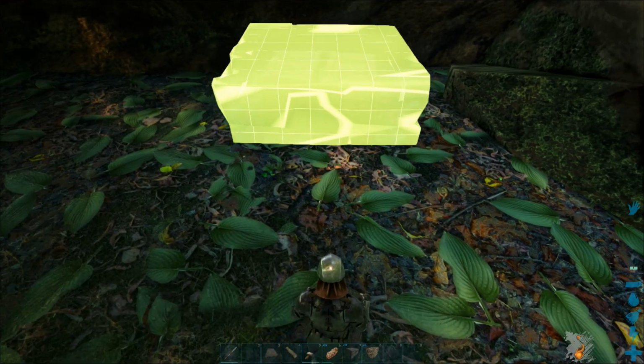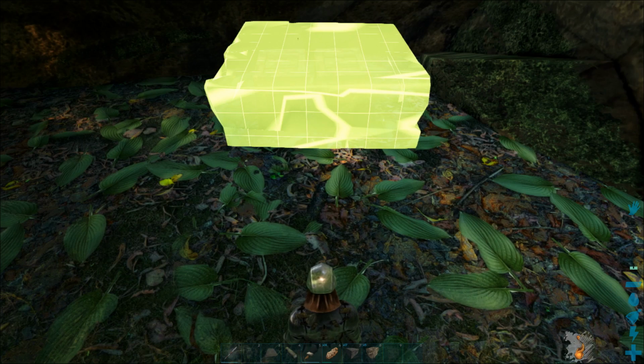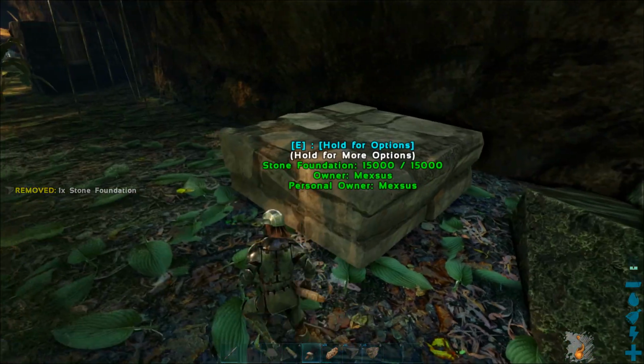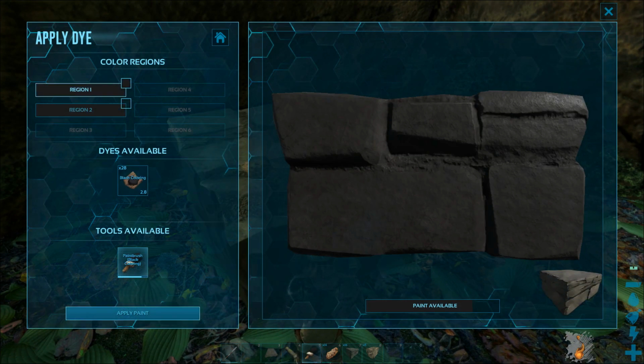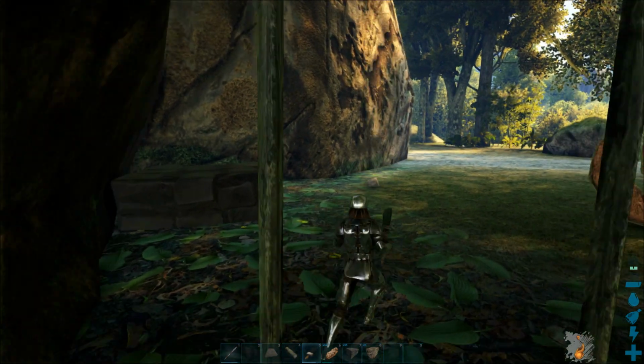All right, so I have a foundation right now over the storage boxes. I can place this too. So like so, I'm just gonna place it. And just like that, guys, your storage boxes are 100% hidden. We can paint it black just to help hide it a little bit. And check that out. There you go. You now have a hidden storage box.